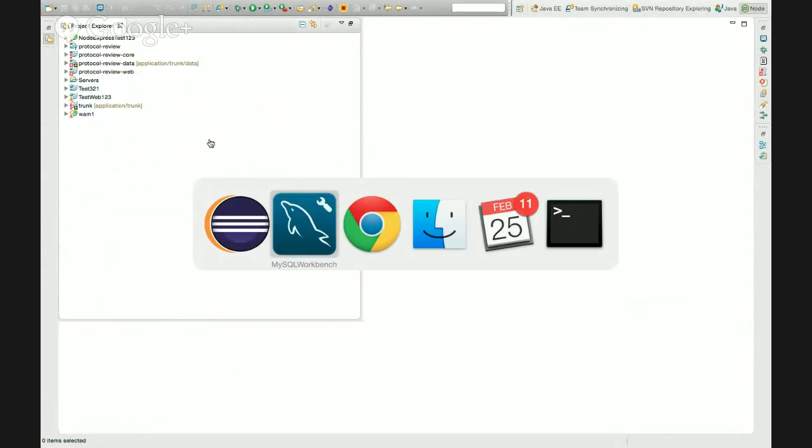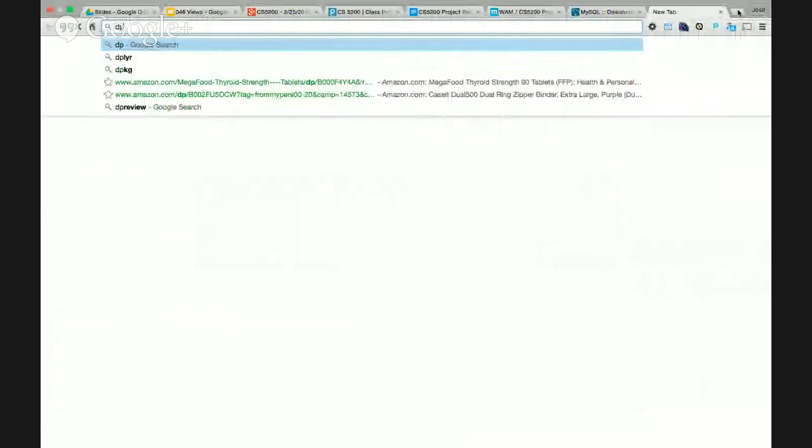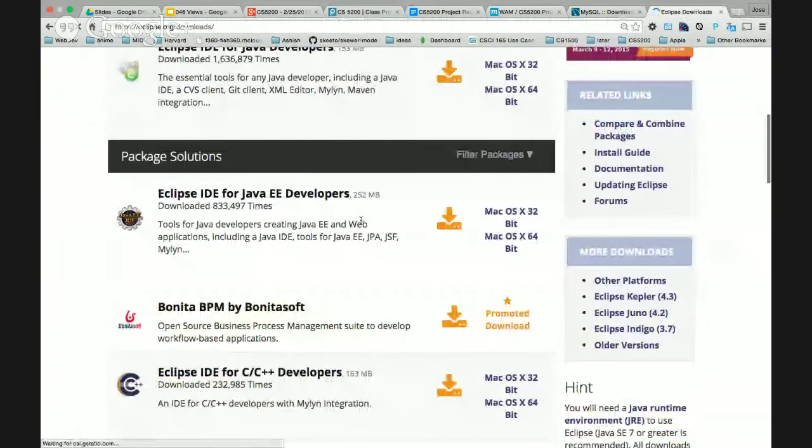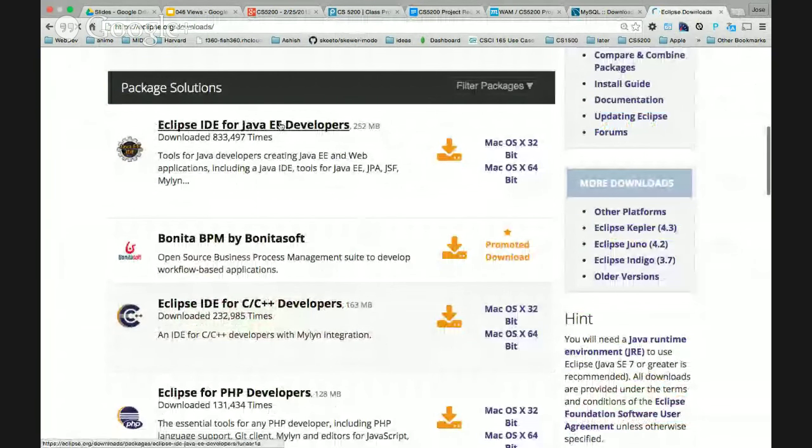Oh, when you download Eclipse, so download Eclipse. The version that you need to download is this one, Eclipse IDE for Java EE developers. Okay, Java EE developers, Enterprise Edition. Okay, for Mac OS. You'll install it locally. It's just a zip file. You'll unzip it, right, and you'll either drop it in at the root of the Windows, right? Or you'll drop it into the applications directory in Mac OS.